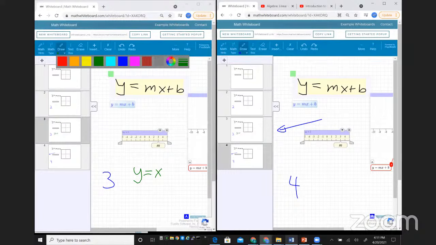So for example, maybe the students are having a little too much fun and they're drawing smiley faces on the page. And the teacher can see in real time what the students are doing on each of the pages. So a pretty cool use of this functionality within Math Whiteboard, which allows the user to have multiple pages. So great questions there.